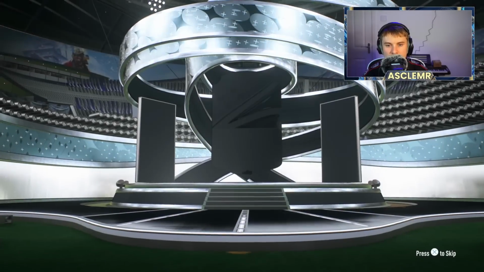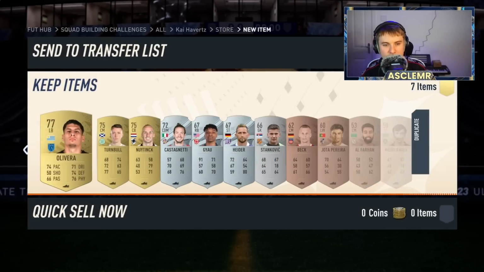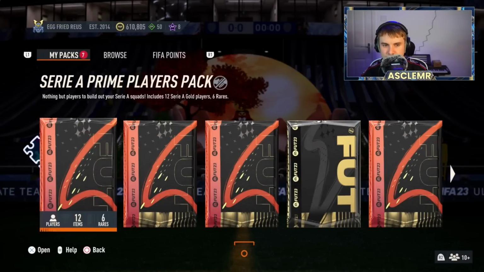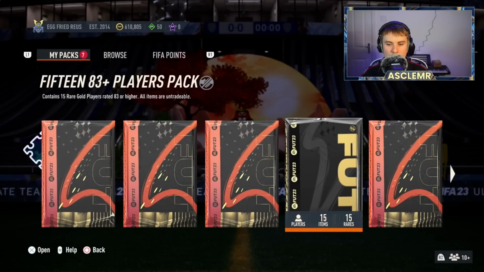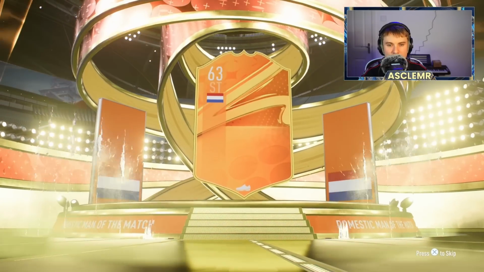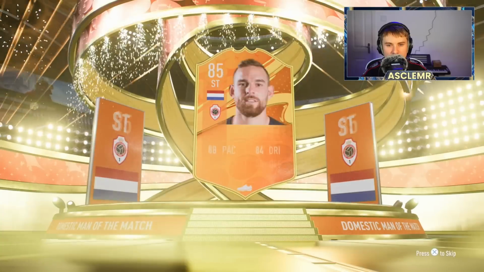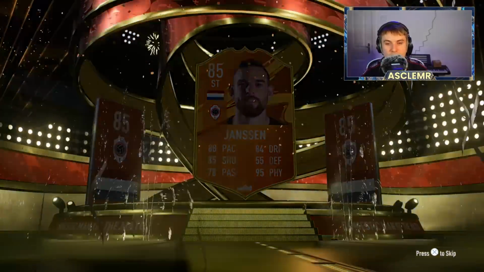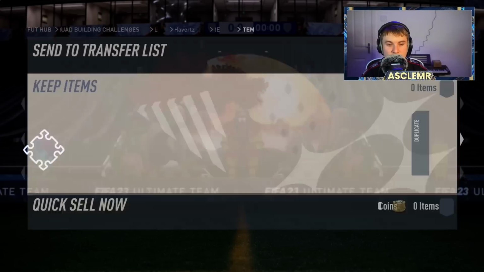Premium mixed player pack. Come on, give us an EFL team this season. No, we don't get one, but we do have this 83 plus, which, if I'm being totally honest, I've seen a lot of people not get anything good from. But I'm hopeful. Come on, please give me something decent here. Oh, it's a Man of the Match. That's terrible. Dutch striker. Oh no, that was terrible. I should have taken Caicedo. I should have had Caicedo.